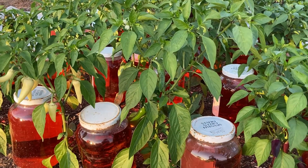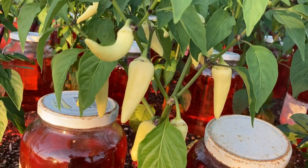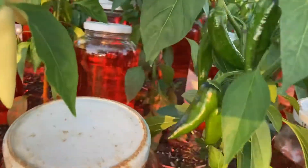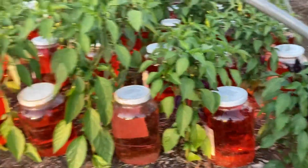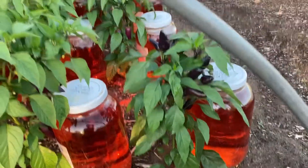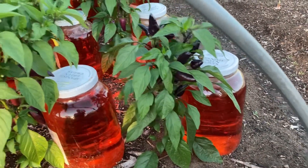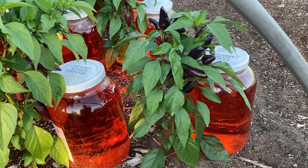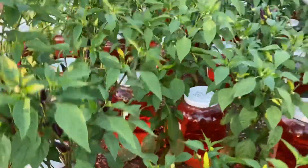This first one here has got all ivory fruits. This next one's got green, this next one's got purple. This one's got really dark purple and it's quite small — if you look at the stature of that plant compared to these others, the aurora, one of the parents, is a small ornamental, a little smaller than this really dark purple one. And then we've got more lavender colors and more tall purples over here, and greens.